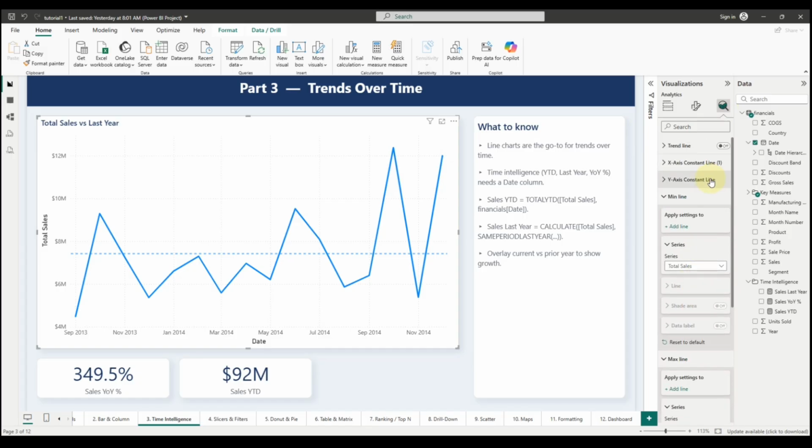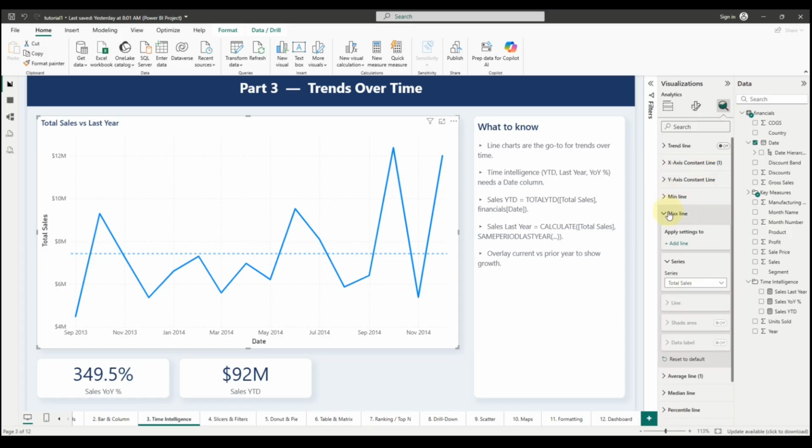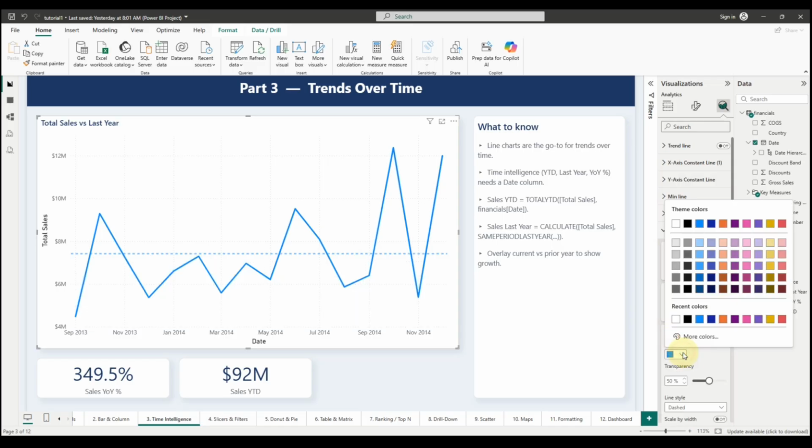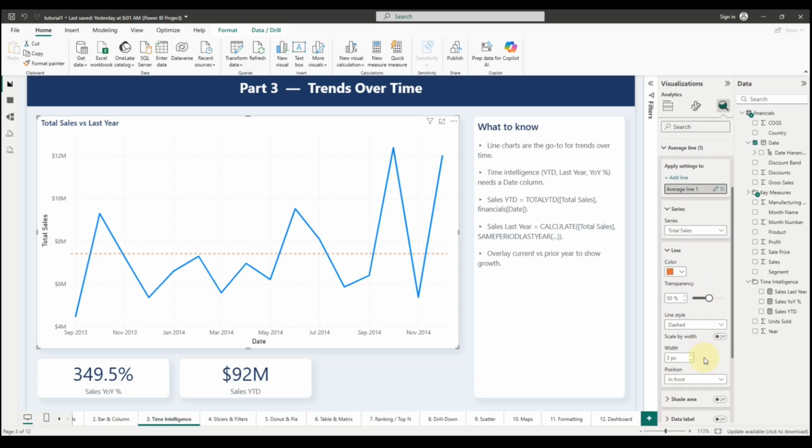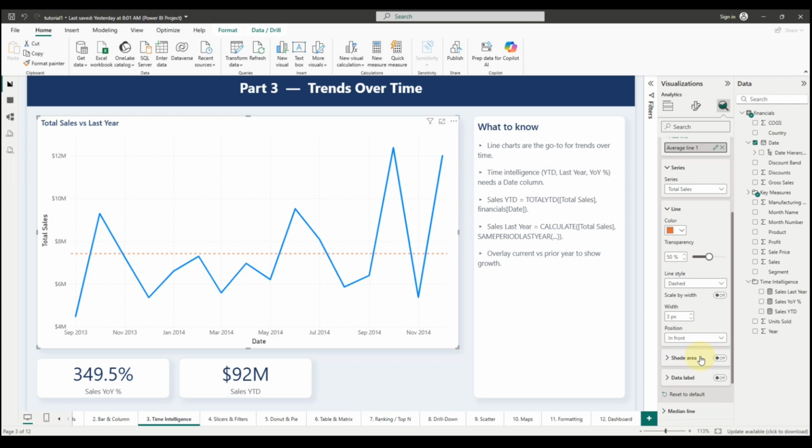And one of the things you can do that not a lot of people may be aware of, you can actually make this a different color. It says average line 1. That's not the greatest, but you can shade below. You can also change the color. I like the orange color personally. So if you go to line color, you can change it to that orange color, I really like that. And then I like to go down and also add the labels. So you can add a label here of what it is.